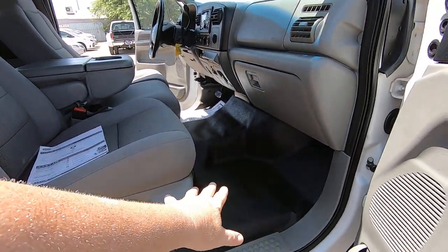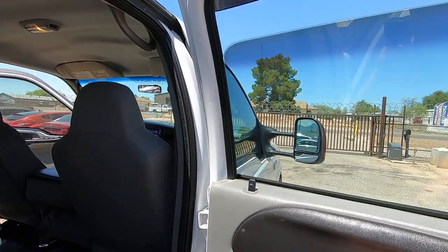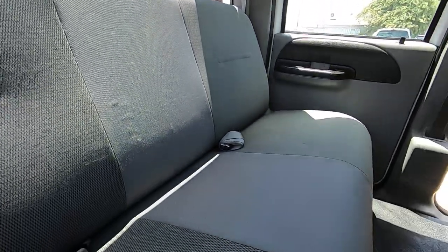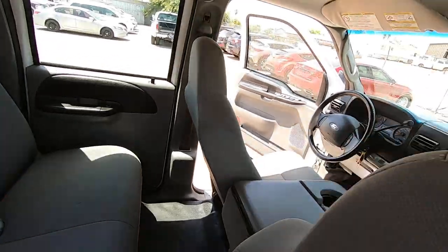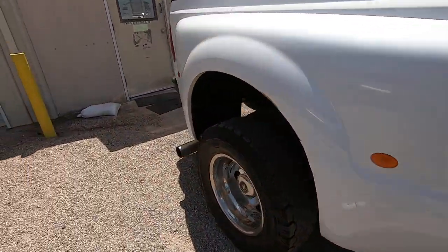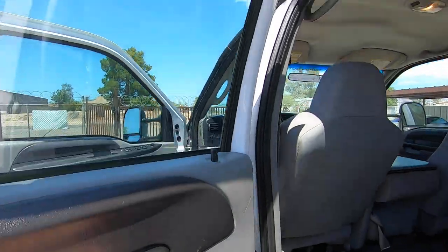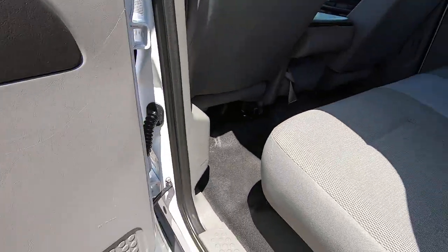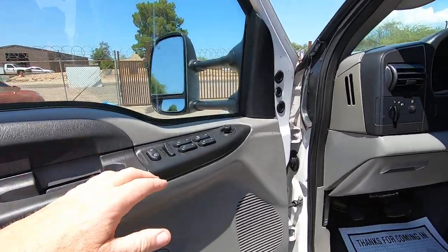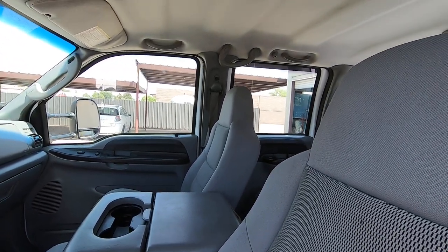You've got cloth seats. The only thing that's really XL is the floor, which I like — I would prefer a vinyl floor, much easier to maintain. This thing was probably ordered like that. It's got a bench seat in the back, which is also unusual. Don't see that very often — straight bench. That's XL. I'm told this thing just came back from detail, so I'm going to put that floor mat on the seat to avoid getting a wet butt.